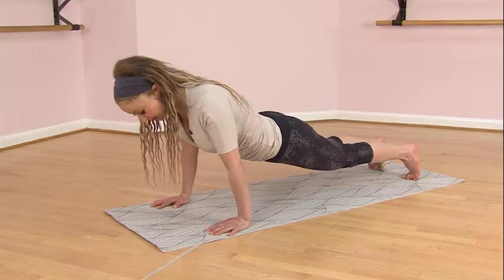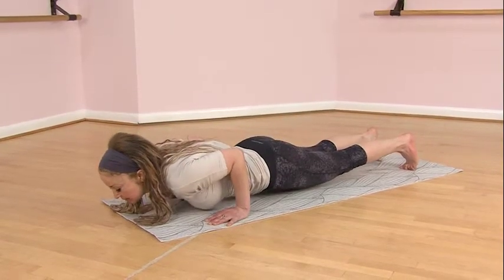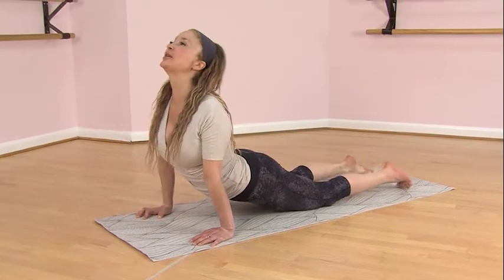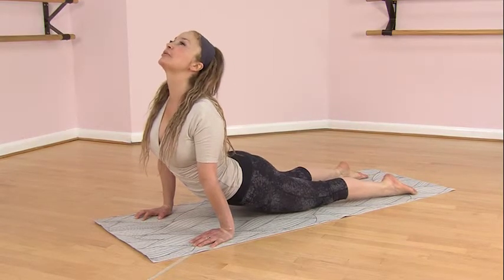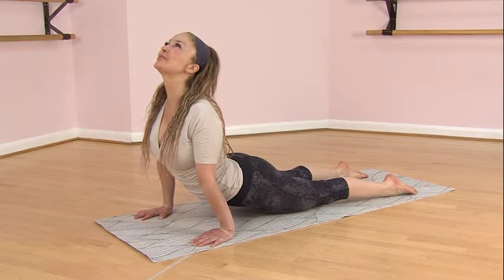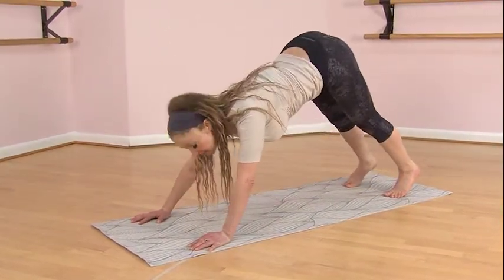And now roll the elbows in, lower. Chaturanga Dandasana. And then push the hips forward for your upward facing dog. Try and see if you can lift those beautiful legs up off the earth. Engage the gluteal muscles. Look up towards this beautiful sky. Life is beautiful. And downward facing dog, rely on your core muscles to lift your entire body.